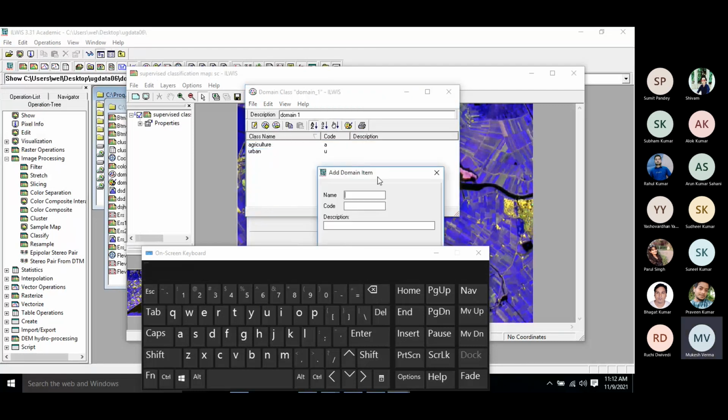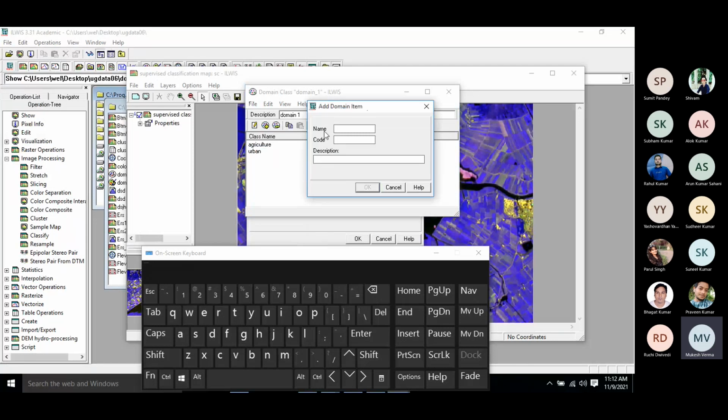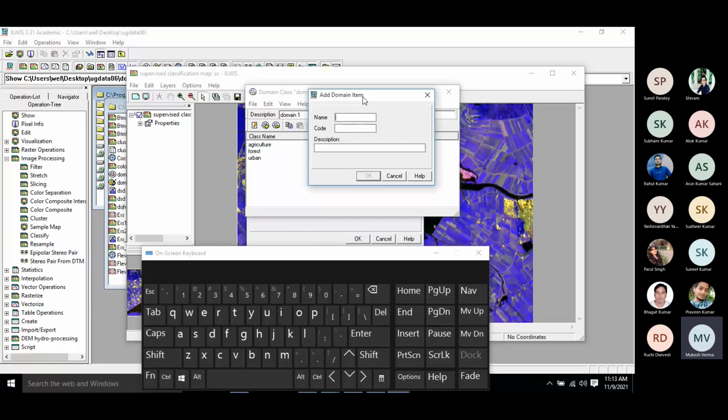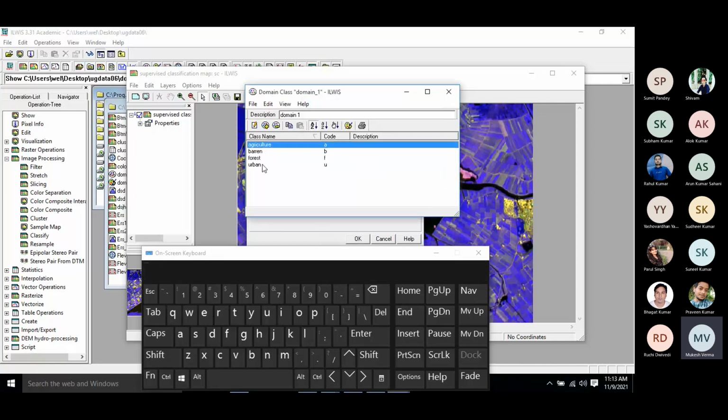I will take at least 4 items. And next we can take a forest. Code for forest I can write as F. Then you can write the name as barren land. Code for that you can write as B. So 4 classes has been added.